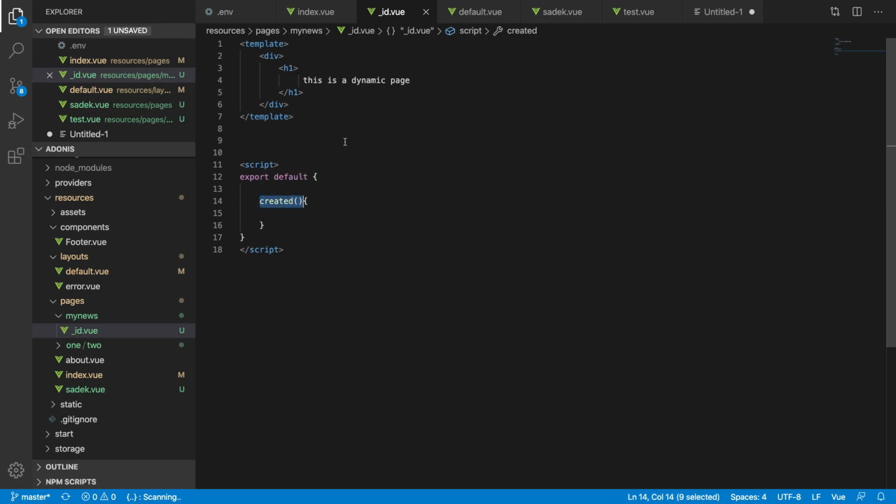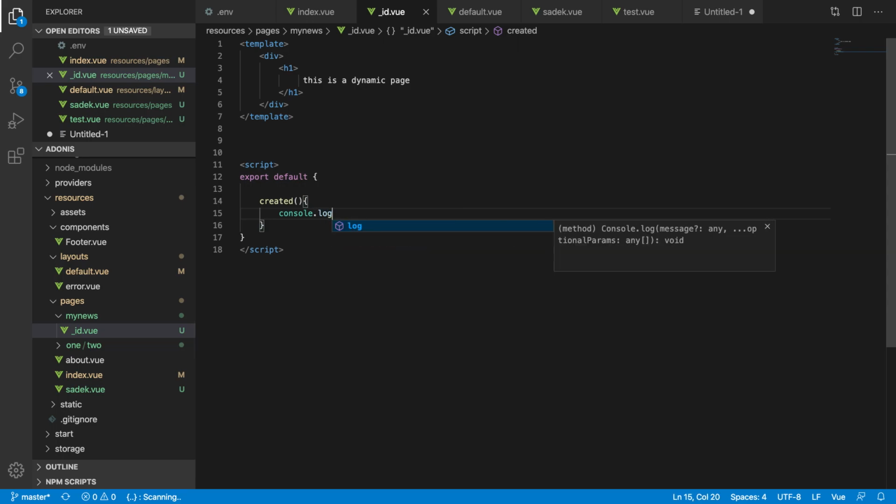It runs when your component is loaded. This is the first method that it runs. Most of the time we write our code in created, normally in your SPA application. But in nuxt.js we will be writing most of our code in asyncData, which we will be learning soon. Now how can we access the ID given here?